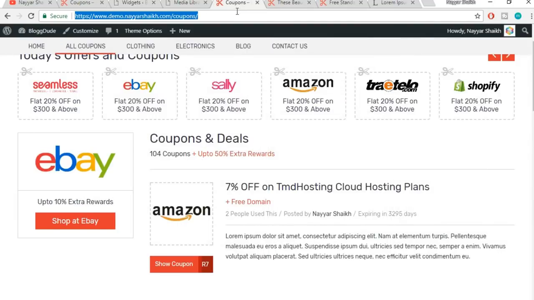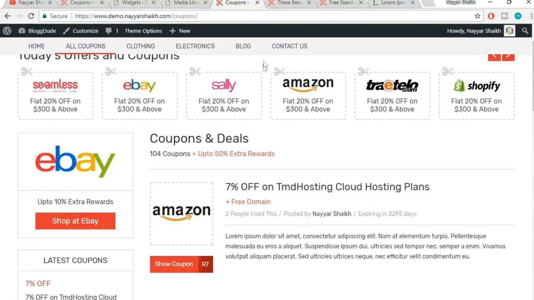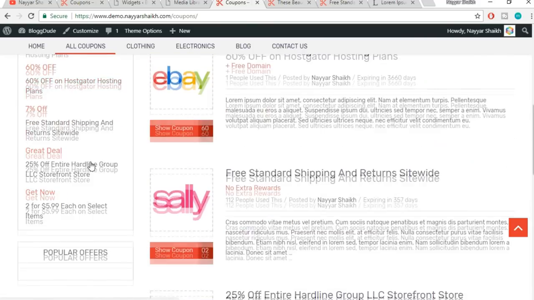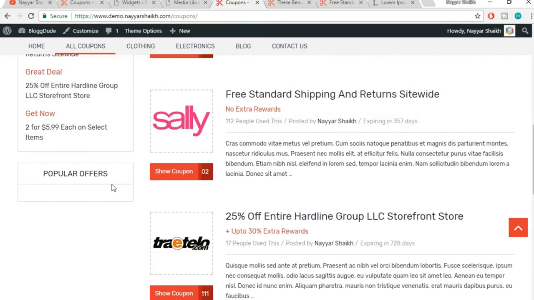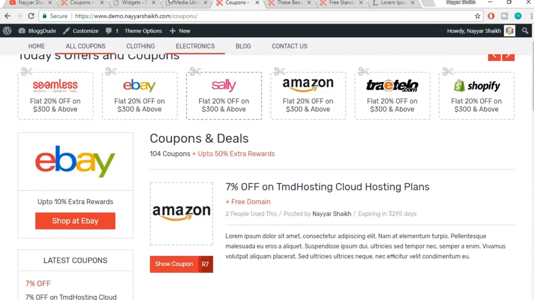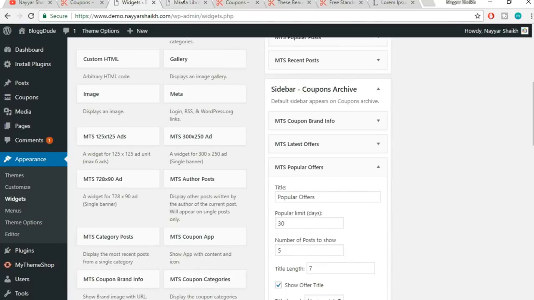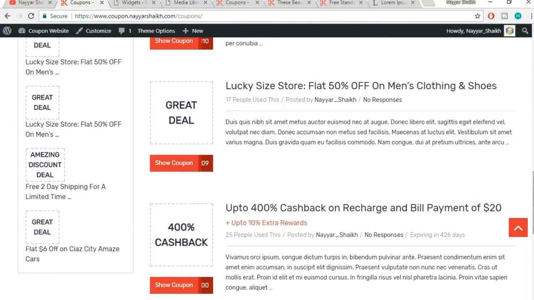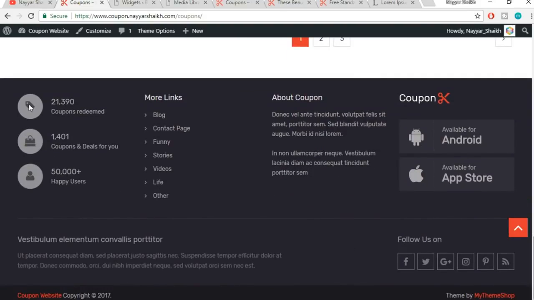Let's refresh and see. Okay, we have latest offers, we have popular offers, and obviously popular offers are not showing because all the coupons are having the same amount of usage. That's why.